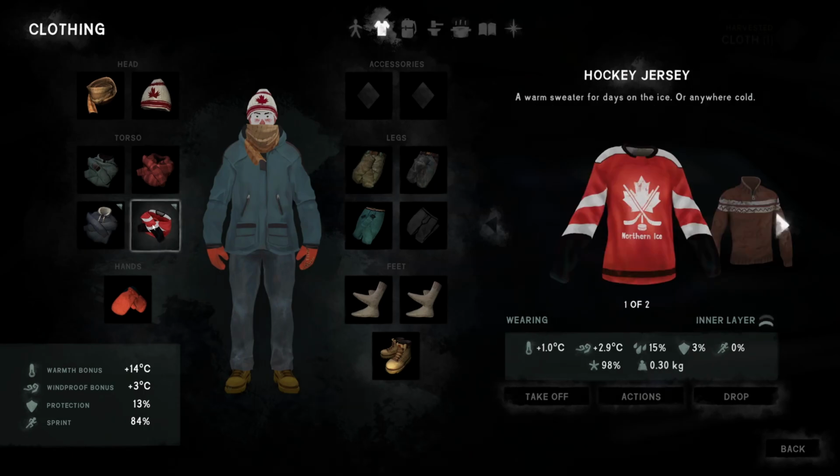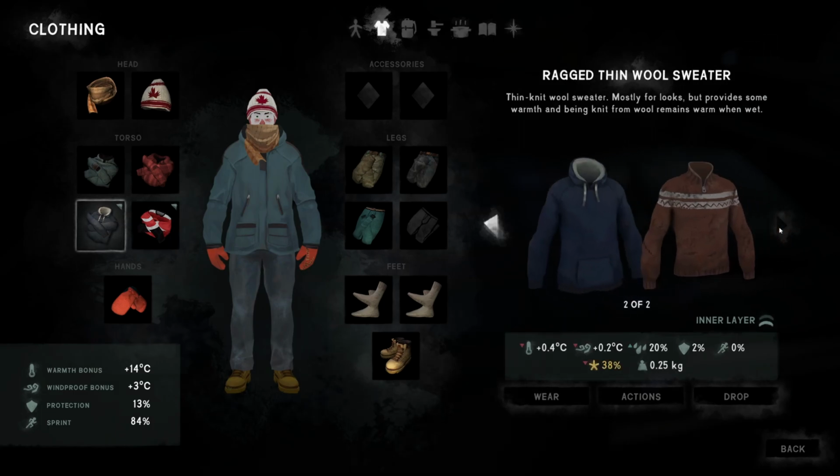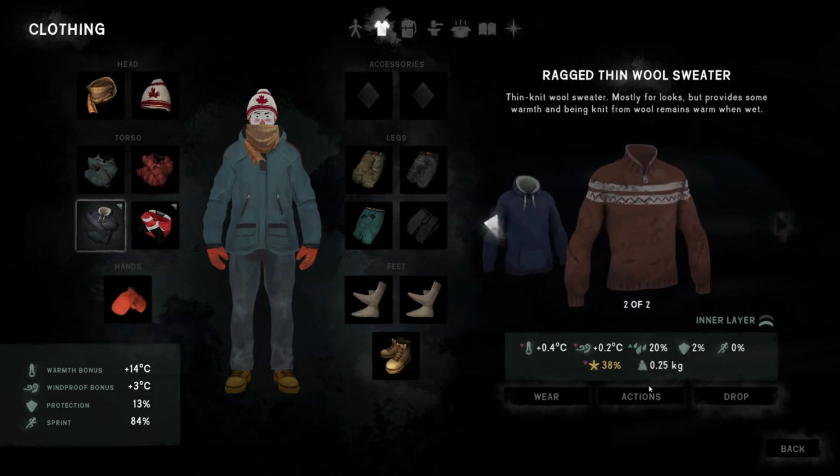Okay, so now we have the hockey jersey, which does pretty well, but this thing is worthless. Look, this thing is 81% and it's only giving us 0.4 degrees. This thing's at 38% and giving us 0.4. So even just to do easy math, you look at it at 33%. If you get it up to 99%, it should be 4 times this. So it should be like 1.2.